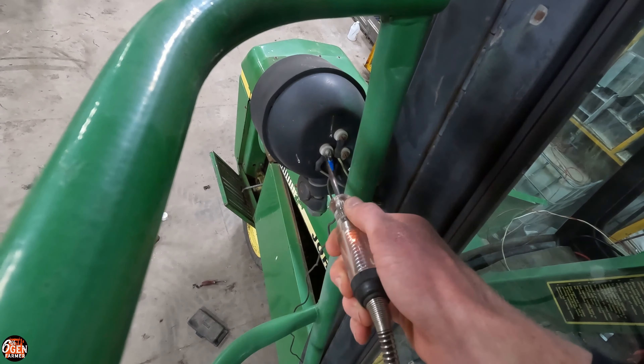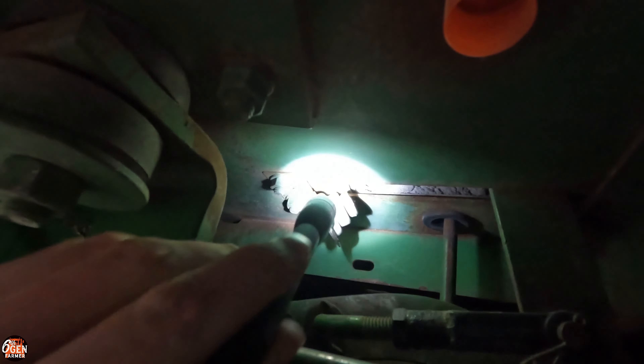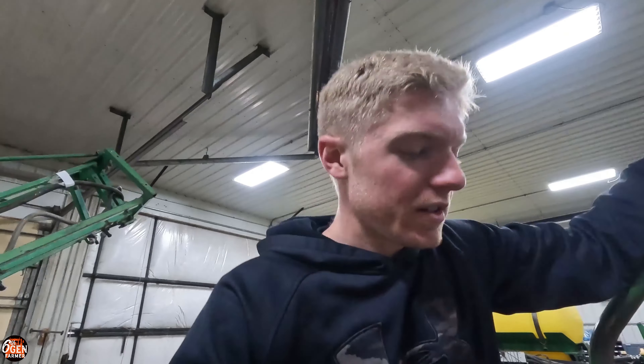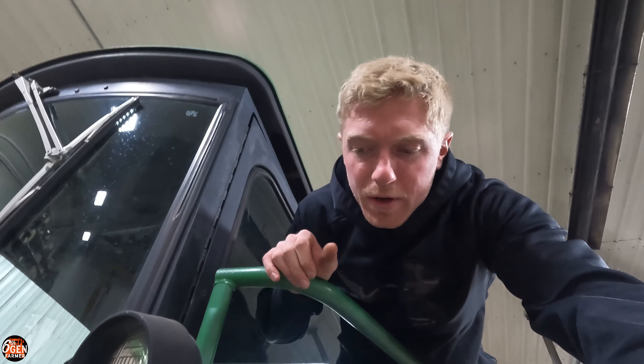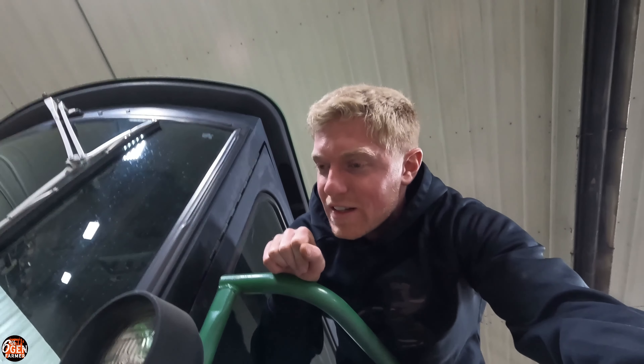If I crawl underneath, this orange plug is where the switch should be and I don't even see where the wires go that would have been connected to it. I also notice they've disabled my clutch safety switch - typically you need to press the clutch all the way to start these. I paid more money for high-low beam lights, but if I don't have high and low, I might as well just buy the cheaper LEDs and call it a day. The high and low beam doesn't really matter that much to me - I just want lights that work. If my switch turns all the lights on rather than half of them, that's fine.